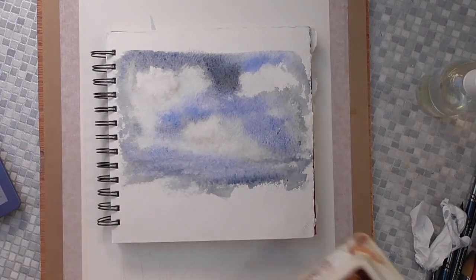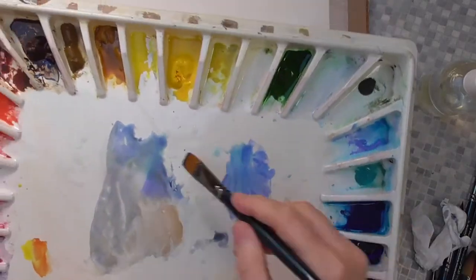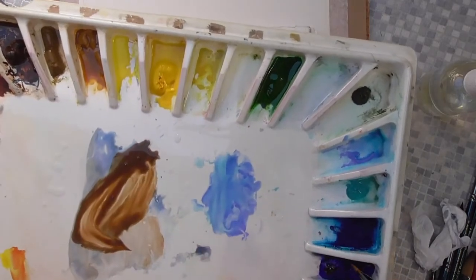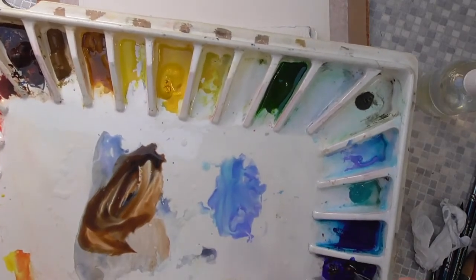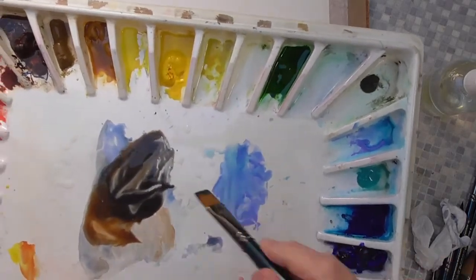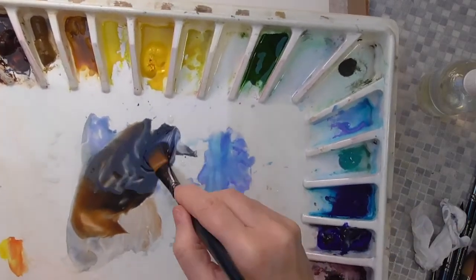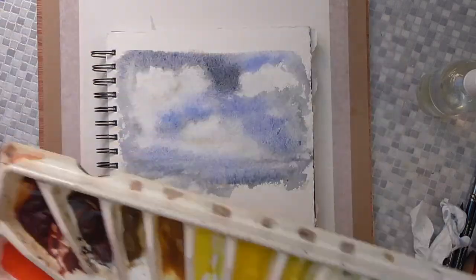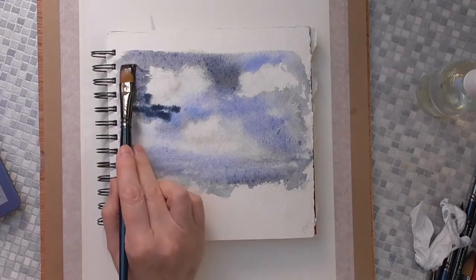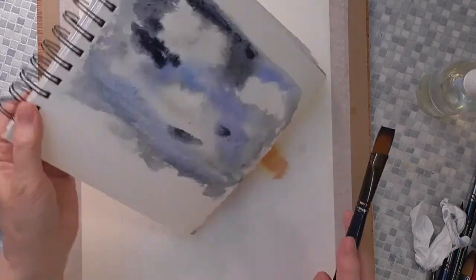So I'm going to need to repeat that somewhere else because it doesn't look very nice. So I'm just going to repeat that strong blue, which was burnt umber and French ultramarine blue. Okay, so it's a dark bluish with a bit of brown. I want to just repeat that colour somewhere else so that it doesn't look too out of place. So let's just drop it here, okay, and tie it in with that one, and maybe have a bit of it over there. So let's let that run.